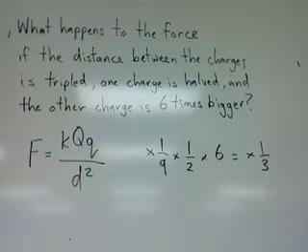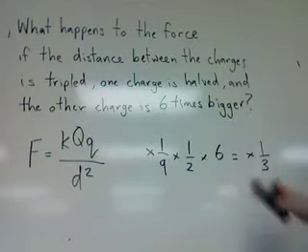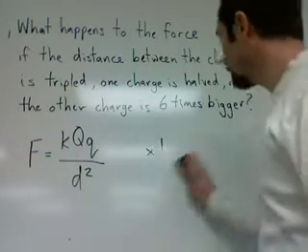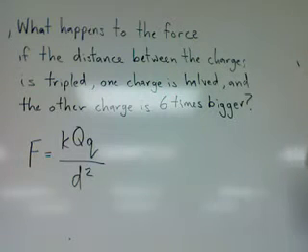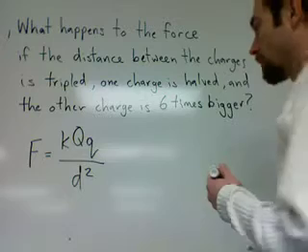So one way to do it is you could kind of reason your way through it, think about it, use your brain, and do it that way. I'll show you a different way you can do it, and whichever way works for you, use that. Another way you can do this is just make up some numbers. So we're going to make up the easiest numbers possible.